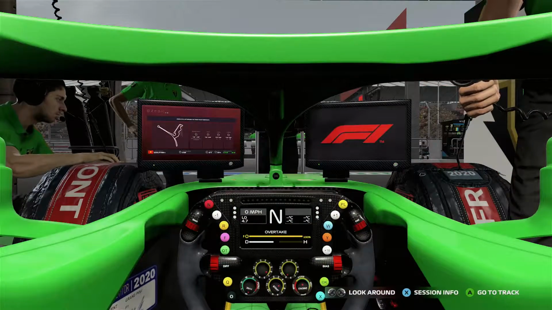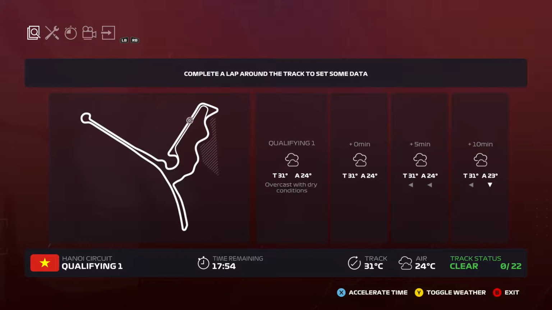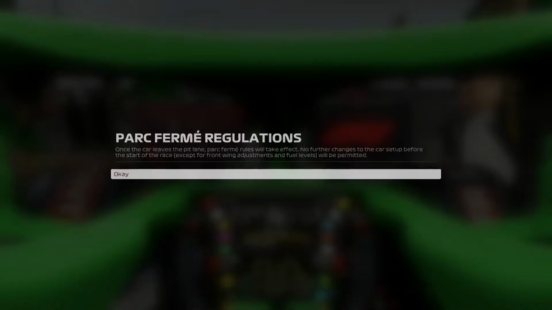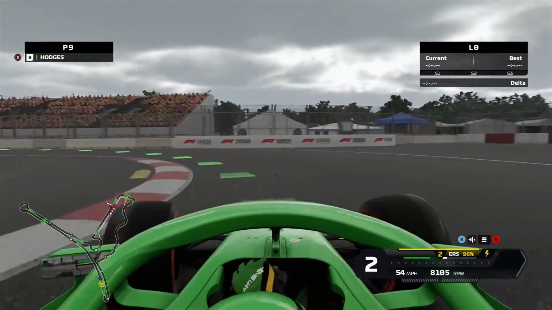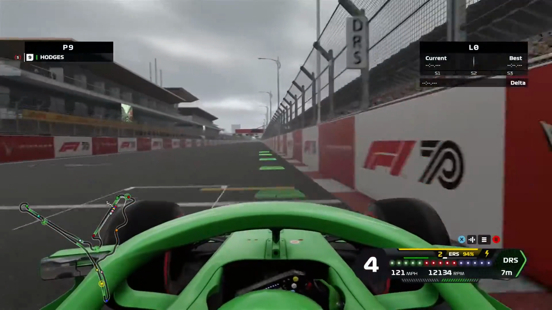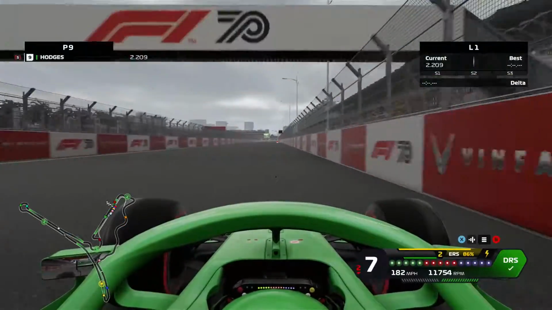So here we are in qualifying. We're in the garage at the moment. As you can see, qualifying 1, it's overcast, a track temperature of 31 and an air temperature of 24 degrees. So again, like we did in practice and former qualifying sessions, we waste no time in getting out there. And as we come to the start, we begin our first qualifying lap around the Hanoi circuit in Vietnam.